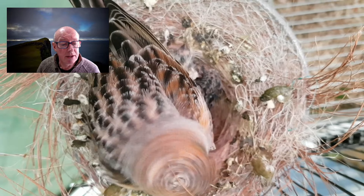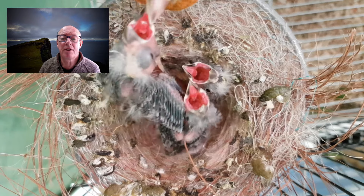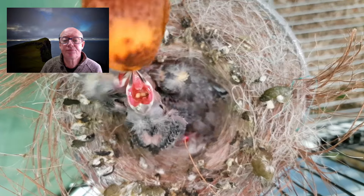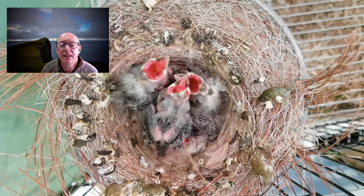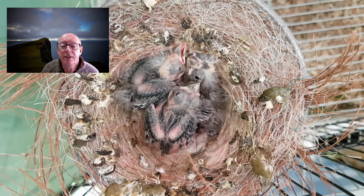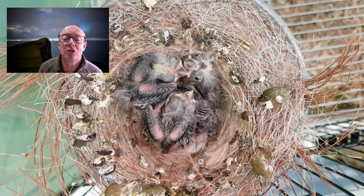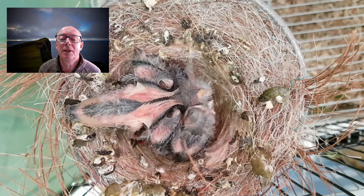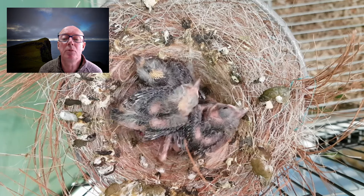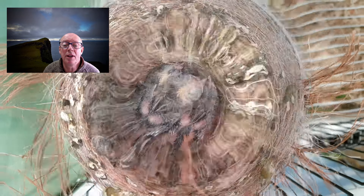Just a few days later these chicks are now on day 11. As you can see, all very hungry, all very happy, all calling for food. You'll notice around the edge of the nest there's a build-up of poo now — the parent birds have slowly given up tidying that up. They're starting to make a bit of noise in the nest, which in the wild would be quite dangerous because predators could hear, but these guys are rather fortunate — they're in a cage on their own without any hassle. On top of the heads you can just see a bit of feather forming. The chick in the middle looks like it's going to get some yellow feather in the centre of the head. It looks like one's a non-cap with no yellow, and one's a broken cap — in fact I think two are broken caps. One's got half and half. You can get a complete idea now of what they're going to look like.